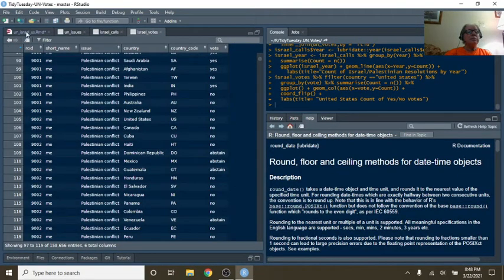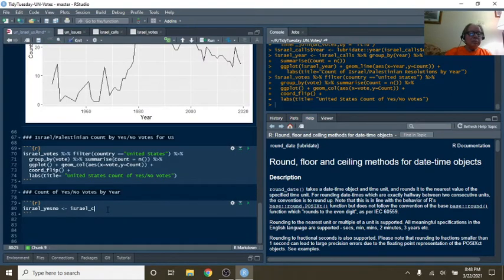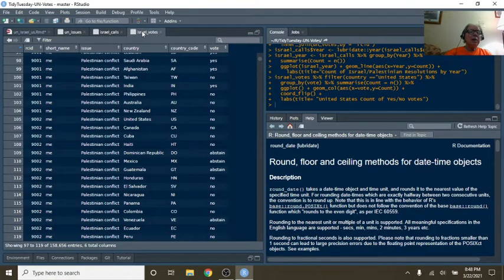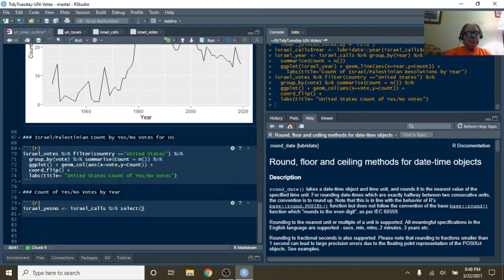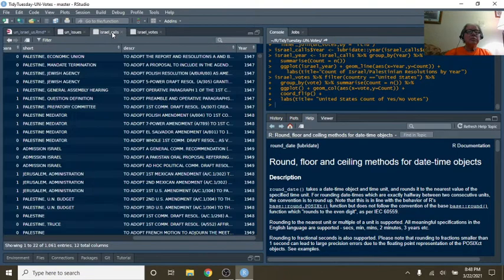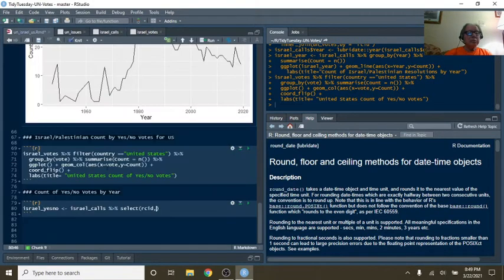Calls, RCID, and year. Yeah, let's see something.